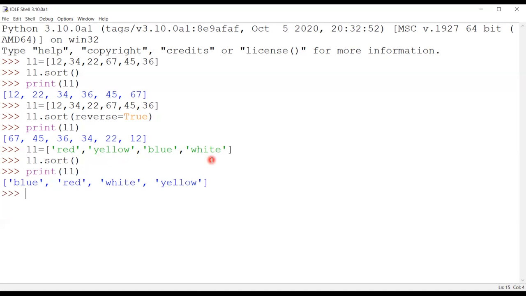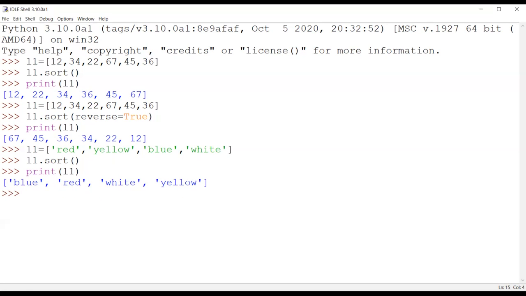As we have already discussed earlier in our string tutorials, strings have ASCII codes internally. So each and every character has some ASCII code, and those ASCII codes are compared with each other. So my sort function is going to sort the list in a lexicographic manner. That means all the values will be compared according to their ASCII codes, and then I will get the result.